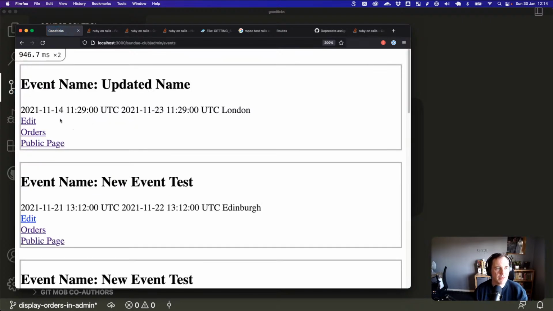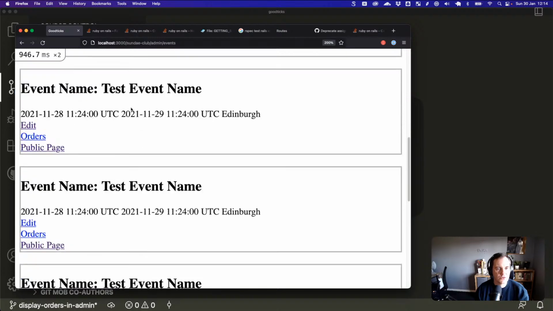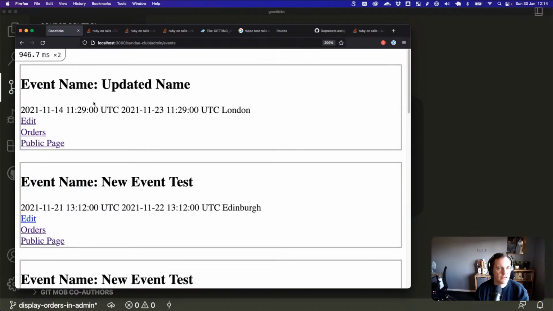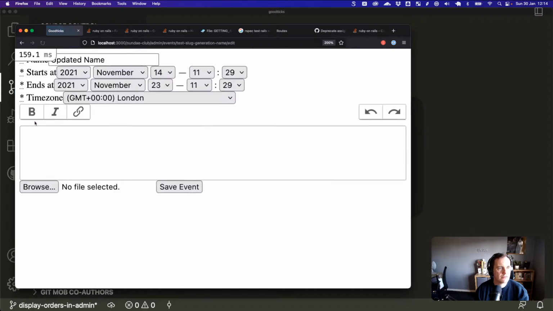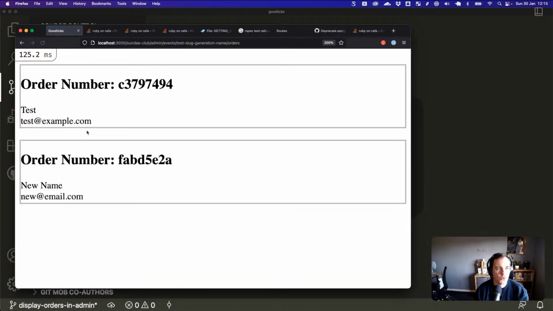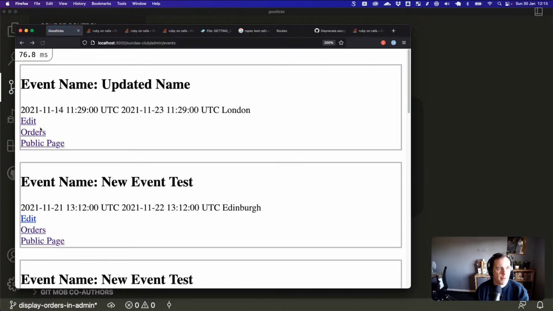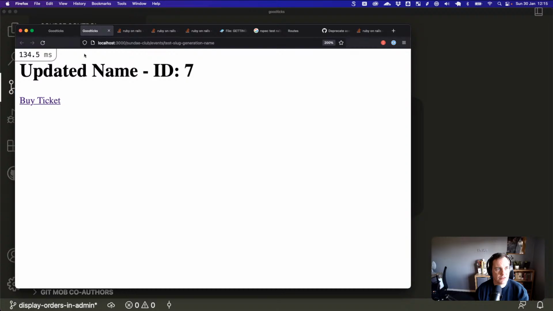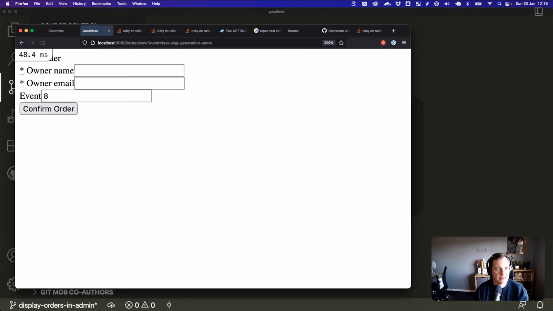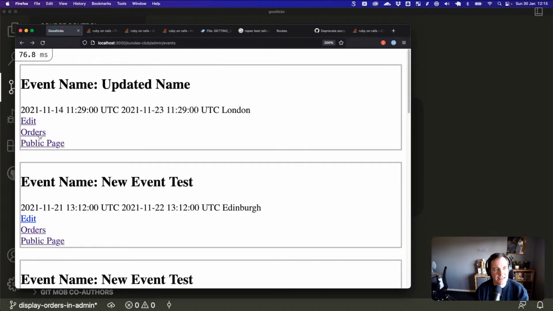All right, so this is our admin area. It looks rough as anything, as ever, but we have edit. This is an event. And these are all of the events that we can administer, because we're within our organization, Sunday Club. Edit this event. Ooh, fancy. And we can see all the orders for this event. We've got 2 orders. And we can see the public facing page for this event where you can buy tickets. Amazing. What we can't do is see the attendees.